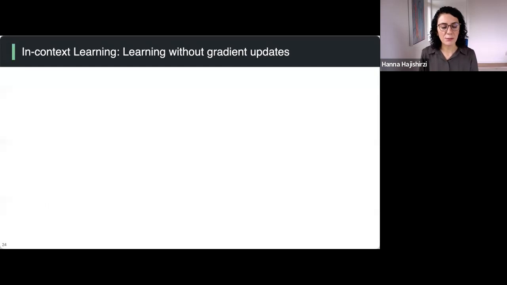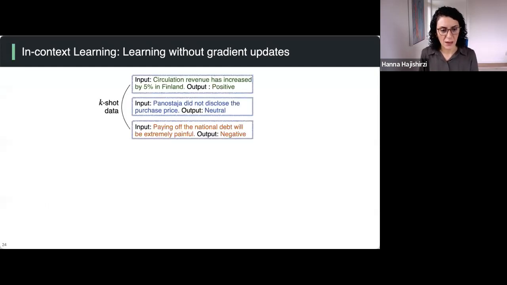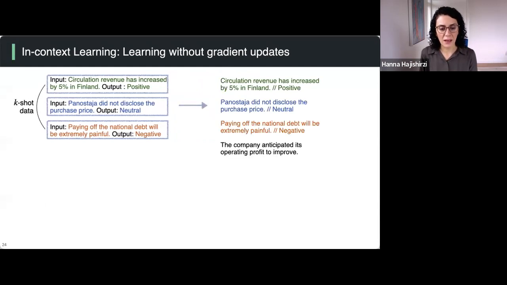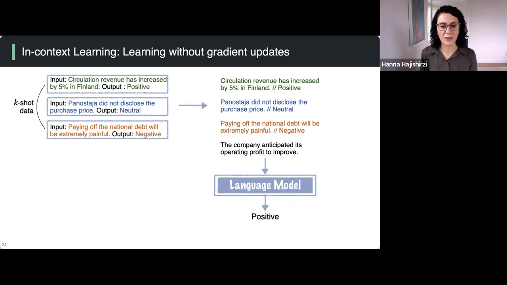Before we begin, let me first describe what in-context learning is. In-context learning is an approach that learns a new task at inference with no gradient updates. First, suppose we have K examples as training data. You concatenate all of them, append them to the text input, and pass it to a language model, and then let the language model predict the next token. The intuition is that the language model is hopefully able to capture patterns in the given context, figuring out what the task is and making a prediction accordingly.